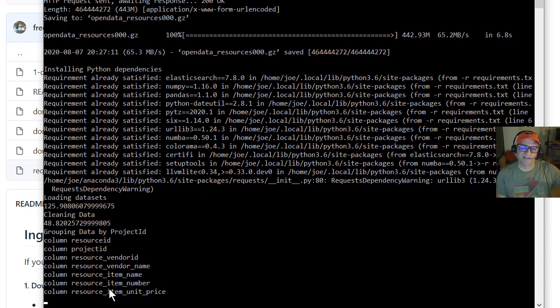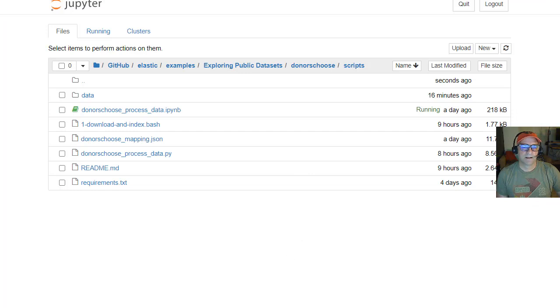We have all these records in these 3 data sets. They all need to be bound together by project ID. Then we have a really wide thing we can load into Elasticsearch. So I'm going to pause it here while this runs, and we'll see in a little while if we can get the data loaded.